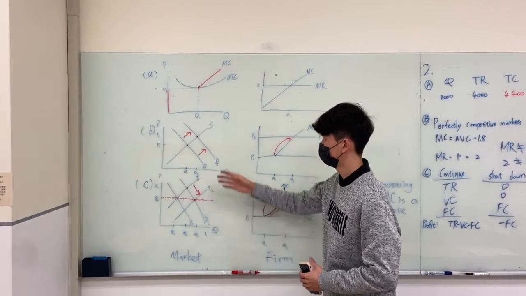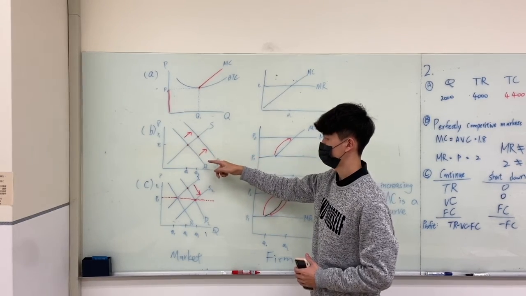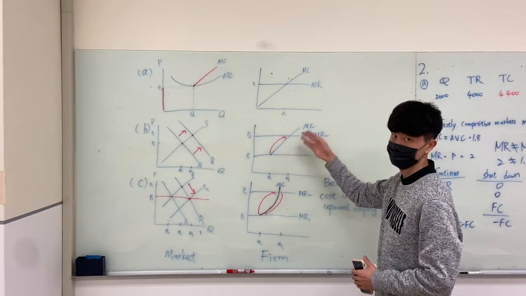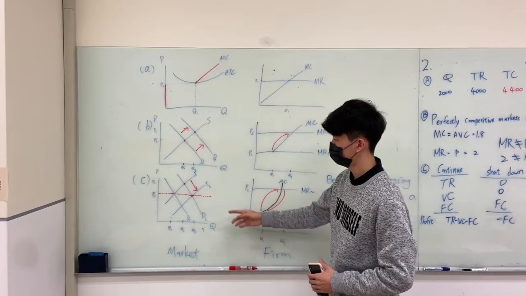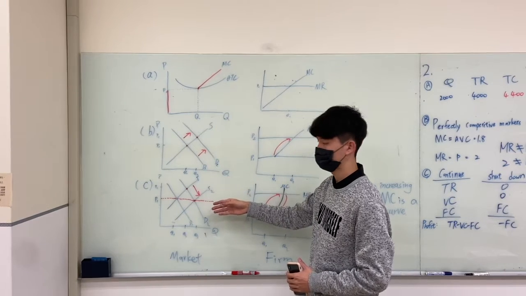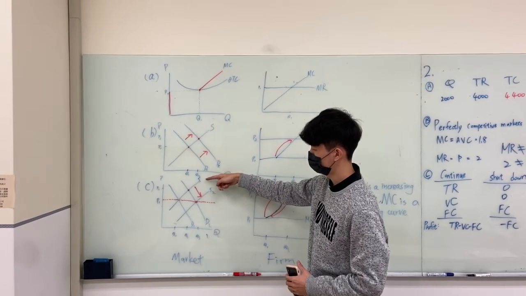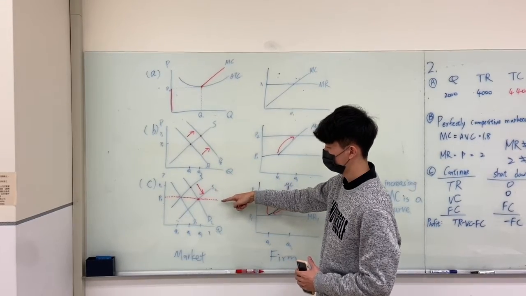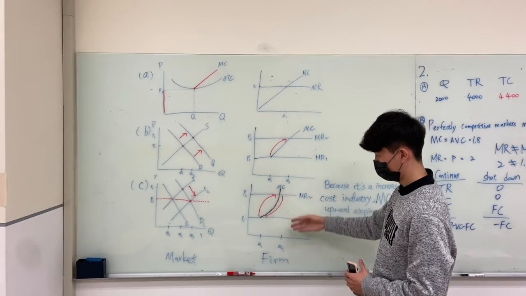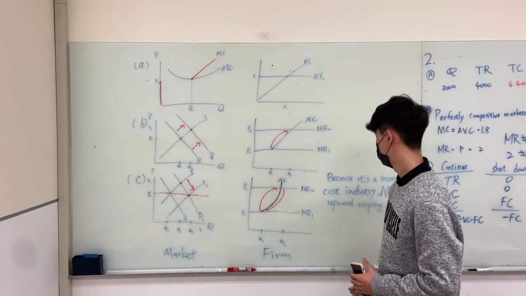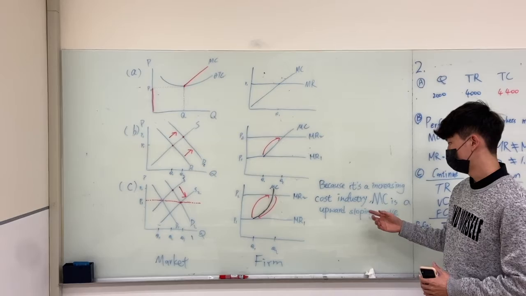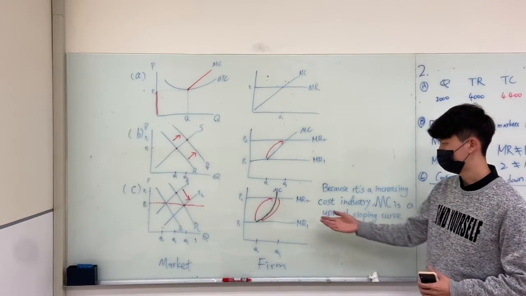According to the question, when the demand increases, the demand curve will shift to the right, and the firm will sell at a higher price. And in question C, the higher the price, the more firms are willing to enter the market, so the price will go back to P1, and the firm will sell at the lower price P1. And because it is an increasing cost industry, the MC is an upward sloping curve. The price will get higher and higher.